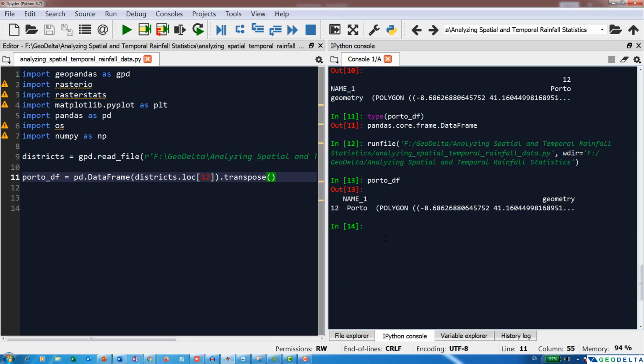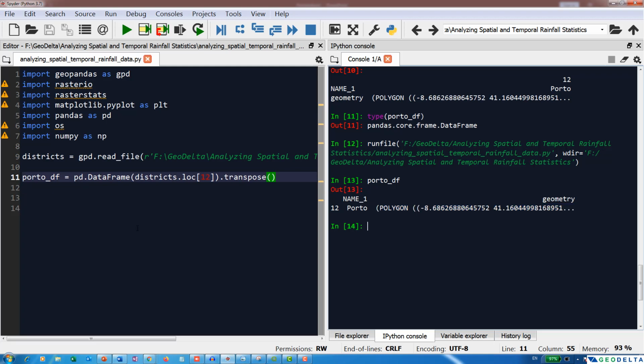Even now this is still not a GeoPandas geodata frame. As you remember, when I check the type, it's still a Pandas data frame, but converting a Pandas data frame into a GeoPandas geodata frame, especially when you have these geometrical properties, is actually not that hard.